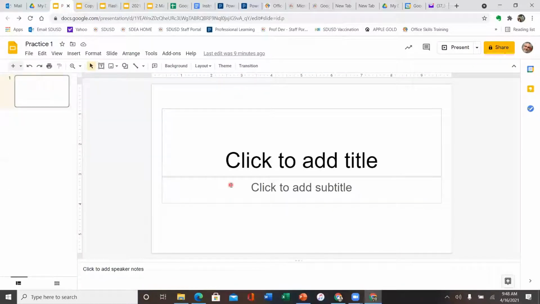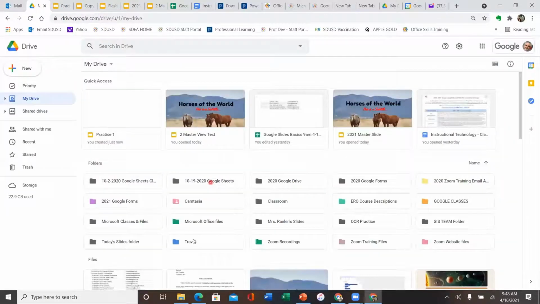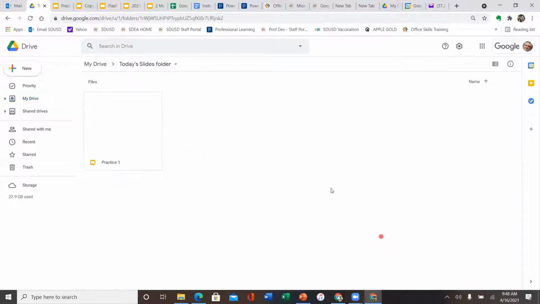So why am I bringing that up? Well, that's because things change. Google used to, every time you touched a template just to see what it was, pretty soon, if you looked at five templates, the last five slides would show up with these templates. You'd be like, oh, where's that one I was actually working on? I don't want to see the templates. But for some reason, they don't even do that anymore. That's cool. All right, so here's our practice one that we opened up here in our drive.